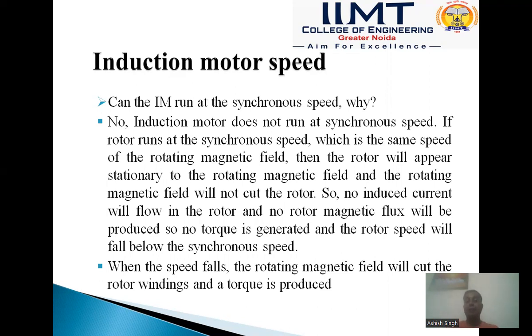The speed of the rotating magnetic field of the rotor and the stator rotating magnetic field will become equal, so there will be no relative motion between the rotor and the stator rotating magnetic field. Due to this, no conductor cuts the magnetic lines of force, so there will be no induced EMF at the rotor conductor, and when the induced EMF at the rotor conductor becomes zero, the induced current in the rotor conductor will also become zero.